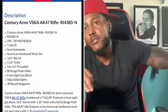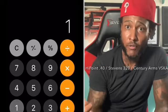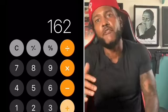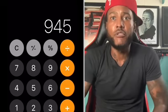Whether it's an AK pistol or the rifles, for the most part you're not getting your hands on one under 650. This I've seen at 605. So I wanted to save that for this list. It's the only reason I'm sorry I had to put in the High Point and the not as high level Stevens shotgun, but it seems well reviewed based on the reviews I've seen. For what you're gonna get out of it, it lets you do the job. A little pump action shotgun. Three guns for your $1,000 arsenal, baby. So that's gonna be my third one, you freaks.